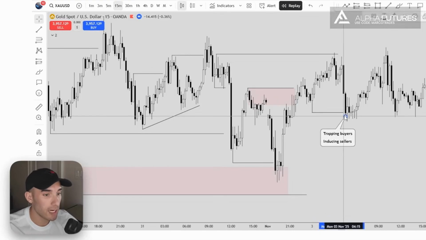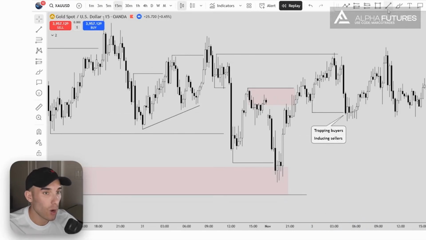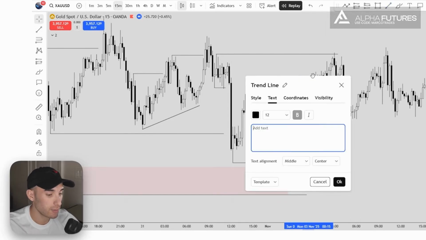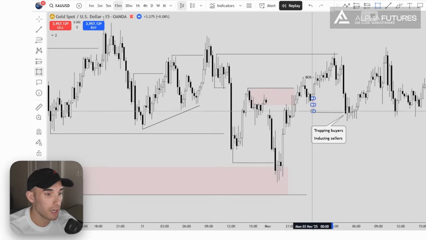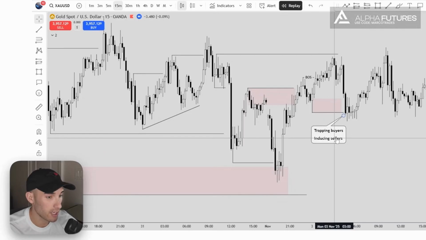So we trap buyers here, yes. Okay. Again, why do we trap buyers? We'll mark it out just to make sure everybody can see it as clearly as possible. This is a BOS for retail, and people are going to be buying at these lows. Once we trade below them, we understand buyers are trapped, and we're also inducing sellers by that. Okay, that's very, very important.